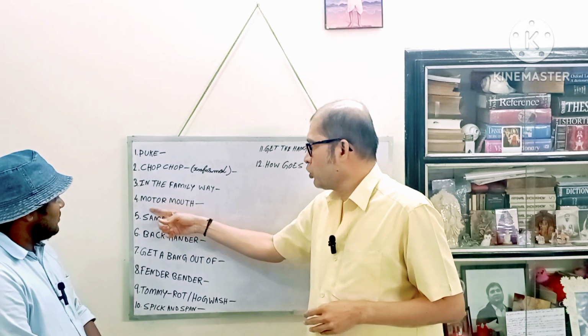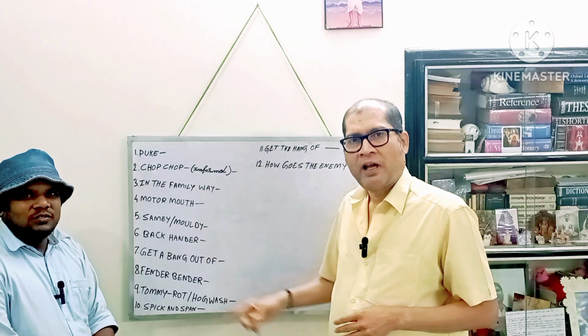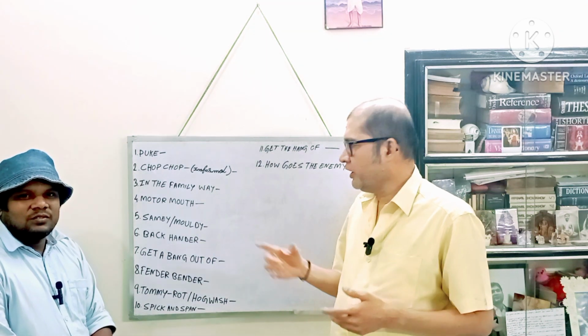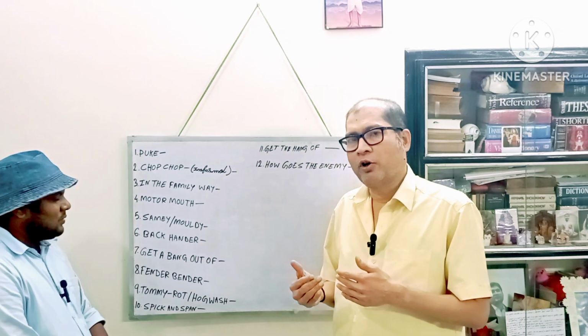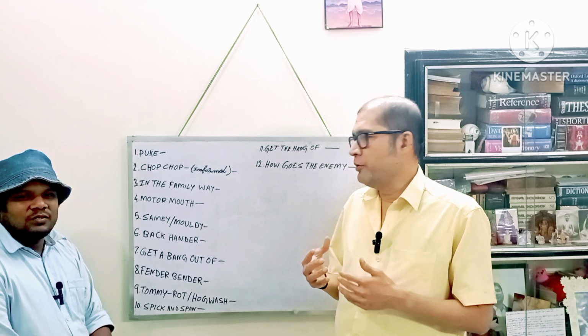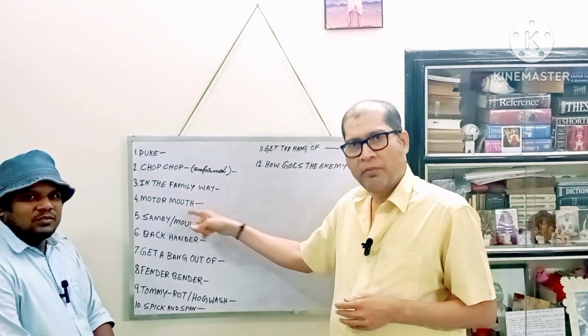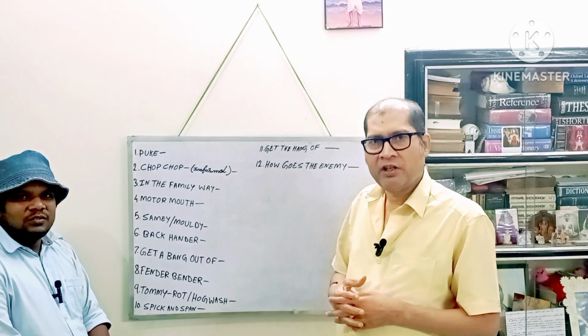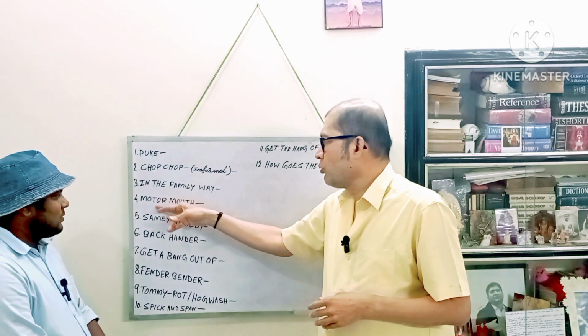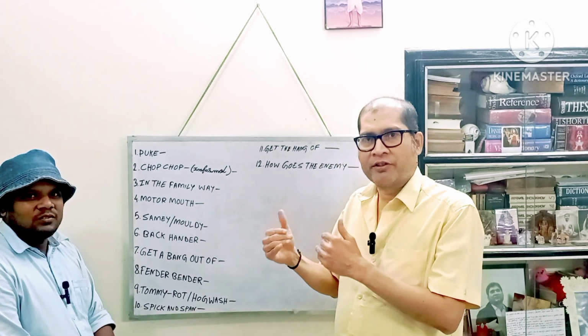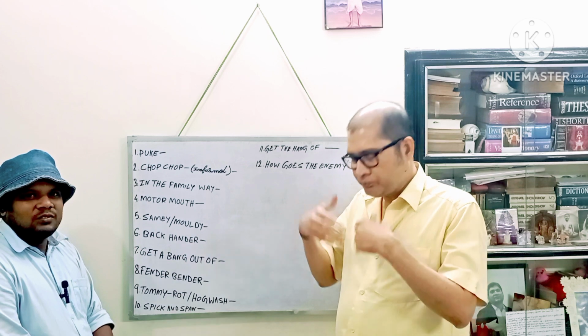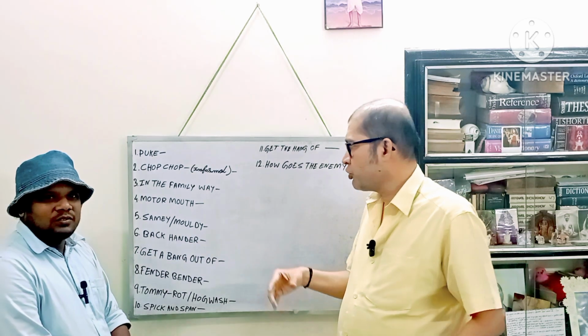So next one is motor mouth. Motor mouth means a talkative person. A talkative person, talkative, you may also say gabby, G-A-B-B-Y, gabby. Motor mouth is a common noun, but gabby is an adjective. That's why a motor mouth means a gabby person. A gabby person, that means a person who talks too much.